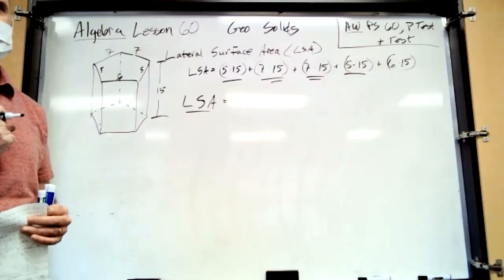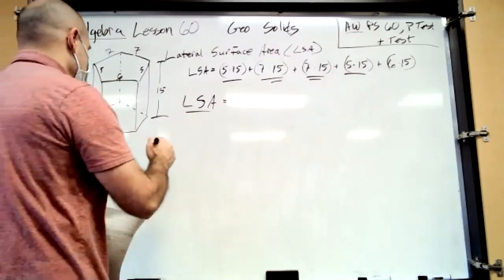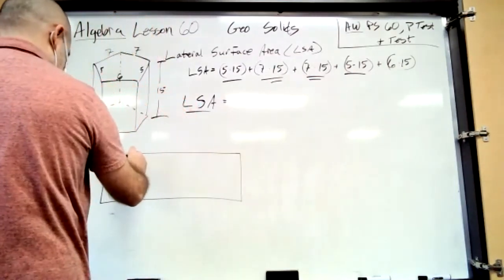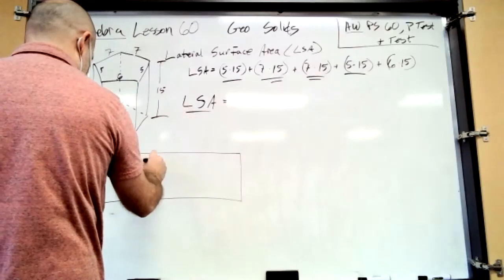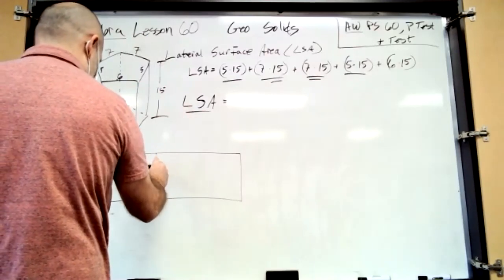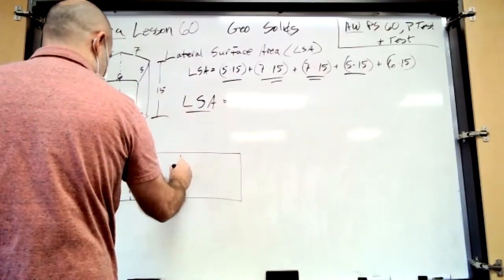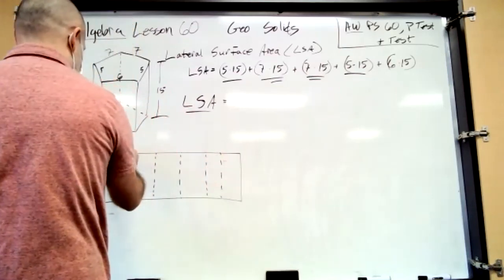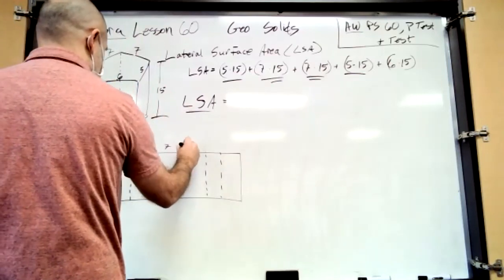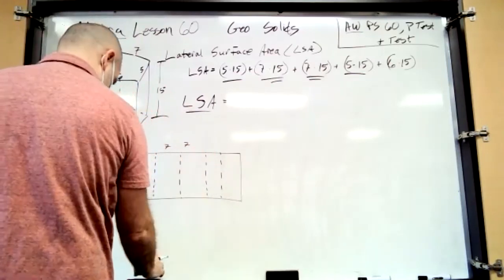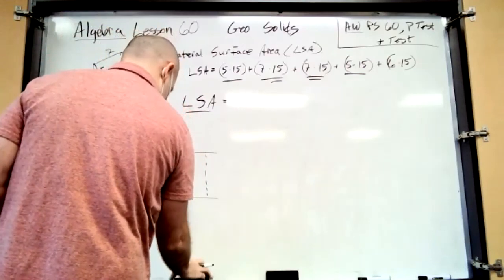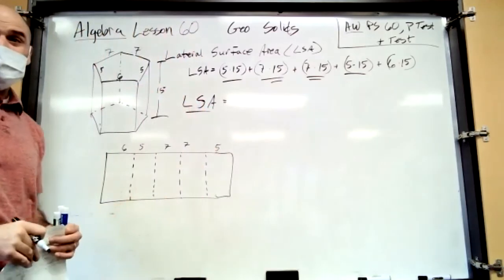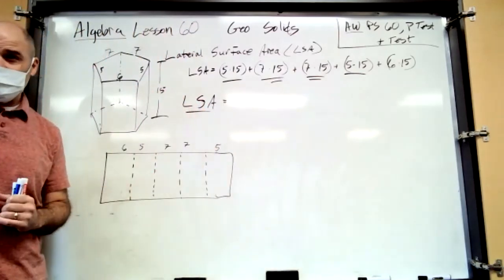Eliana, do you have all of them together? Yes, because look at this. If I were to figure out the net of this, that's 6, there's 5, there's 7, another 7, and another 5. So look at this, 6, 5, 7, 7, 5. Okay? So this is one big rectangle.